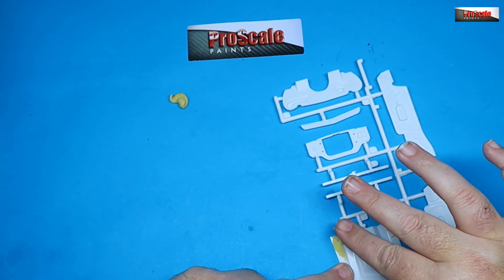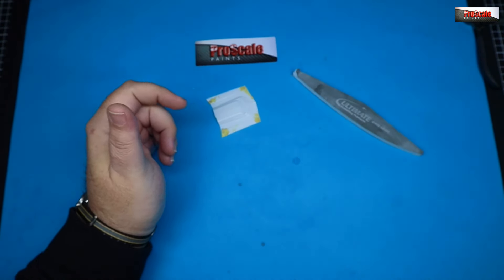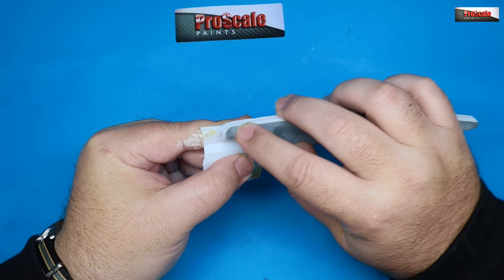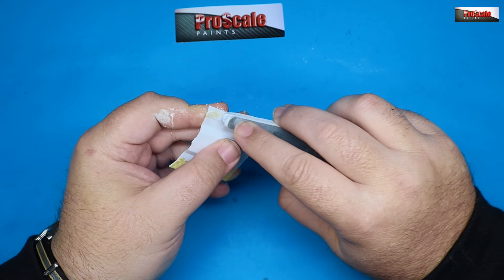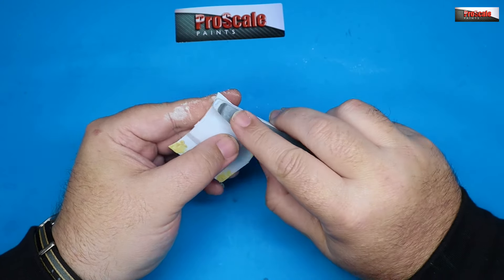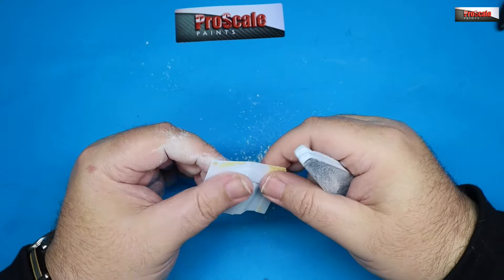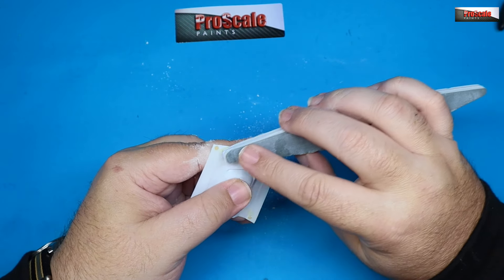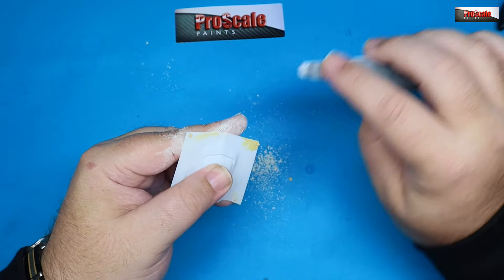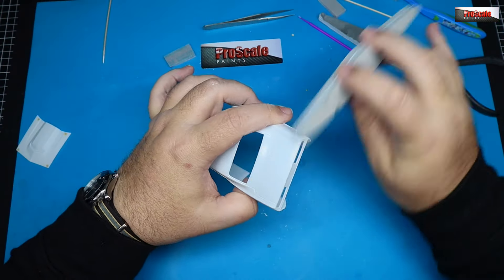Mix about a tenth of what you think you need because you'll waste it. This is the quick-type in the green packet. We've popped it in place, put more on than we need, and then using UMP sanders we're going to sand it back. Absolutely brilliant stuff — very little to no shrinkage whatsoever. I used it on the wide-body Mustang with no qualms. Normally use CA glue, but this is easier to see and easier to sand — another highly recommended product.